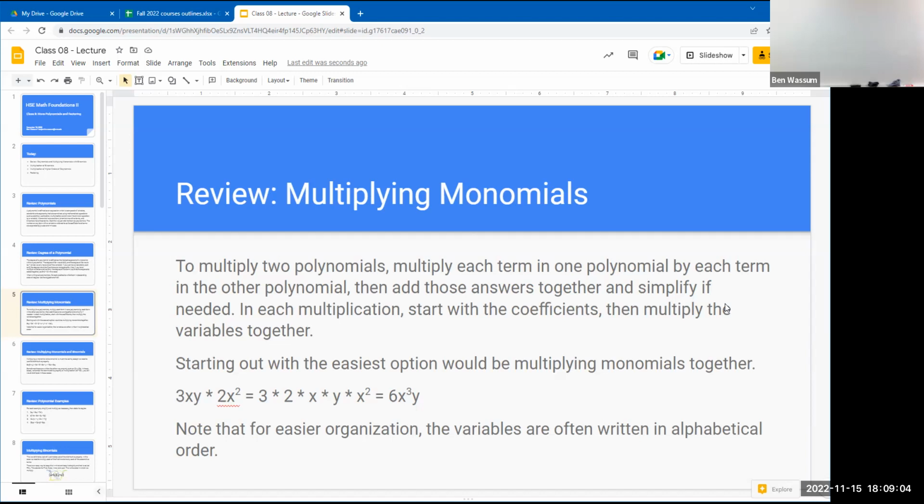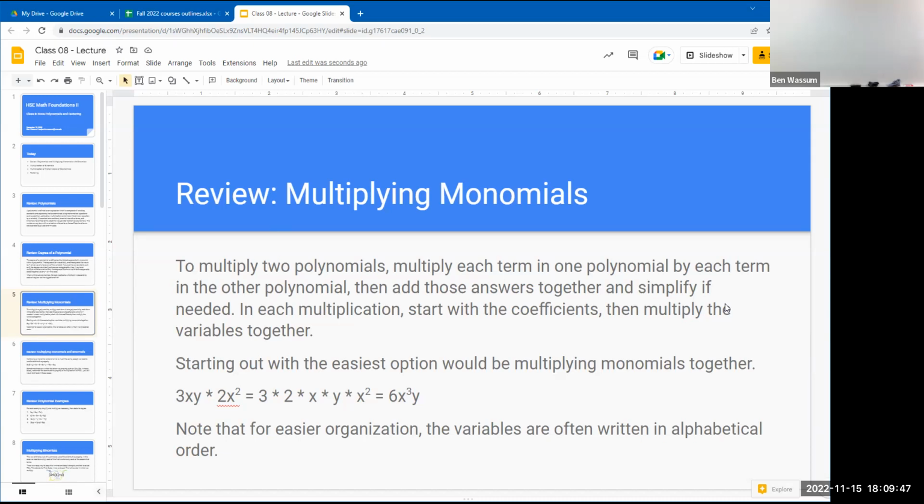So the example there is 3xy times 2x squared. You see I have it kind of expanded out after that equal sign. I like to keep things straight. So I would look at this and say, okay, I have a 3 times a 2. That's going to end up with a 6. Then I'll jump to my variables and do them in alphabetical order. I'll do the x's first. I have an x, and then I have an x squared. I multiply those together, I get x cubed. And then I have 1y on that left one, none on the other one, so we just have 1y. So we have 6x cubed y.